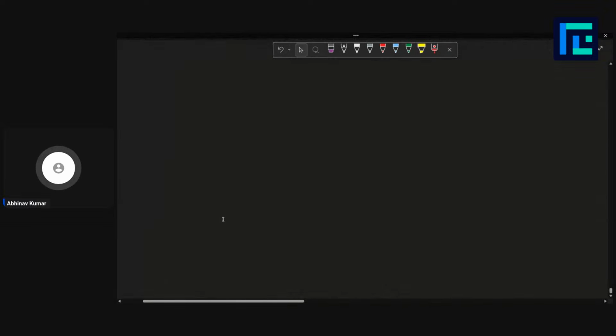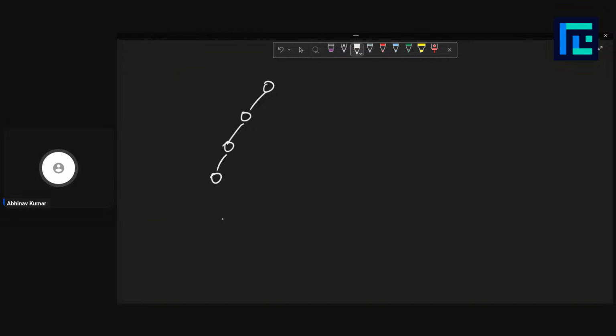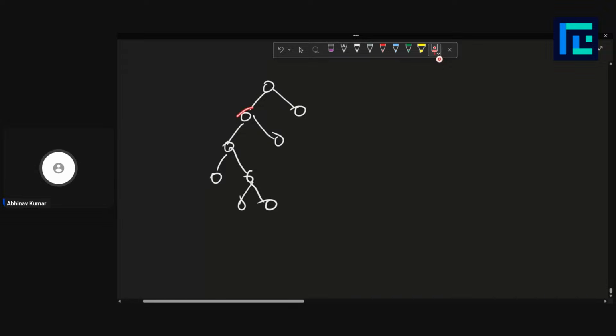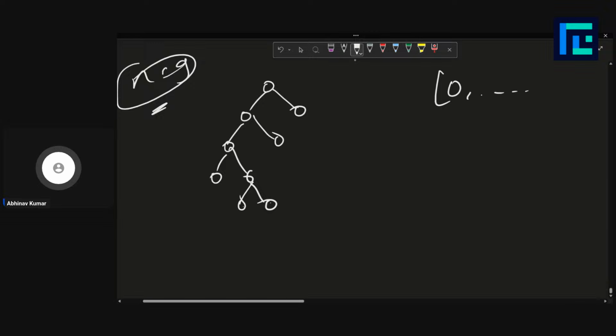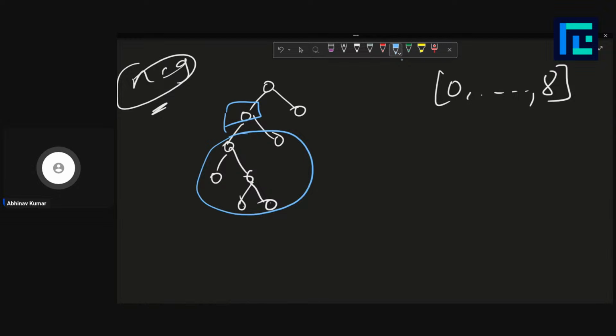I hope you know about the problem. So basically you are given some tree, and in this tree you have to assign some permutation. Let's say for this 1 2 3 4 5 6 7 8 9, n was 9. So you have to assign some permutation from 0 to n minus 1, so that for any node, let's say you are looking at this node, if you consider all the nodes in its subtree except this node, then whatever is the MEX of the values at those nodes, that should be equal to the value of this node. That is the thing you have to make sure.